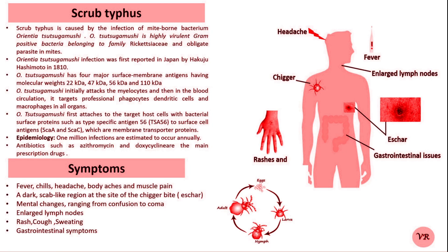Especially in regions with dense vegetation and scrubland, hence the name scrub typhus. Scrub typhus is endemic in many parts of Asia, Pacific Islands, South Asia, Southeast Asia, and the Western Pacific. It is also found in some parts of the Middle East and South America. The disease is most common in rural and forested areas with dense vegetation where infected chigger mites are found.